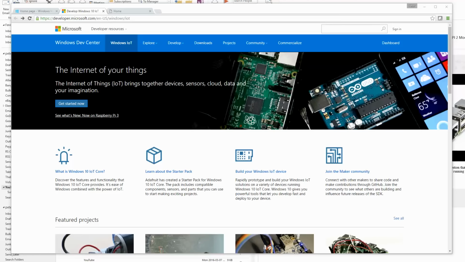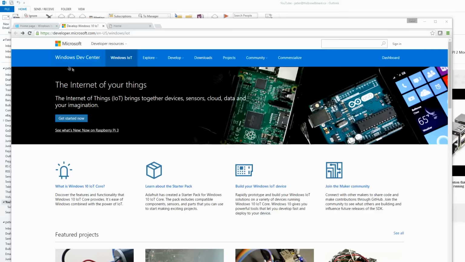Just a quick update on the Windows 10 for IoT for the Raspberry Pi, especially the Raspberry Pi 3. There is now a new insider preview as of 15th of May 2016. It may have come out a few days ago. I've just noticed that it was there. It doesn't come down with the automatic downloads yet, but what I've seen is it is now supporting the Raspberry Pi 3 built-in Wi-Fi. So I'm just going to download it now and give it a go.